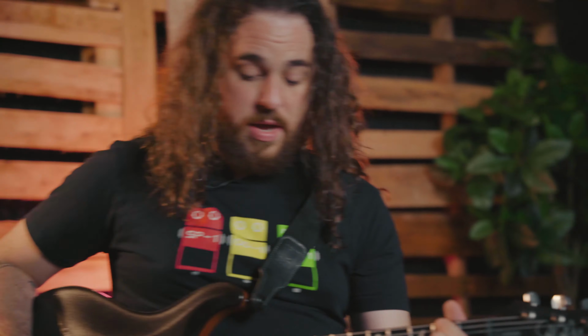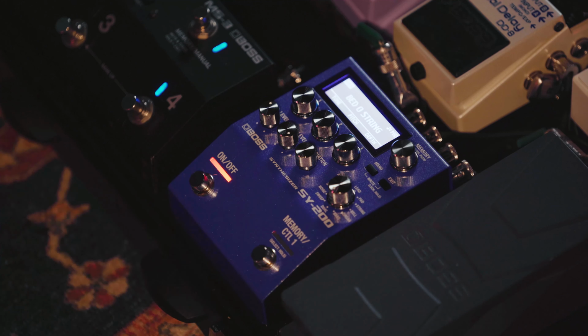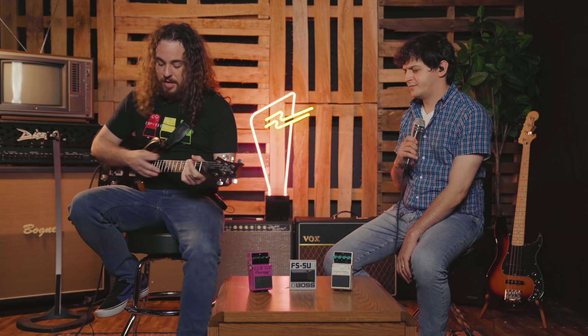Oh yeah, totally. Especially with pad stuff. So this control button right here, out of the box, just switches between different memory slots. I press it once, it goes up in the memory slot. But it also works as an external control. So you can use it to do things like hold functions. In certain oscillators, you can also pitch them as well. So you can get some nice little pitch blends.